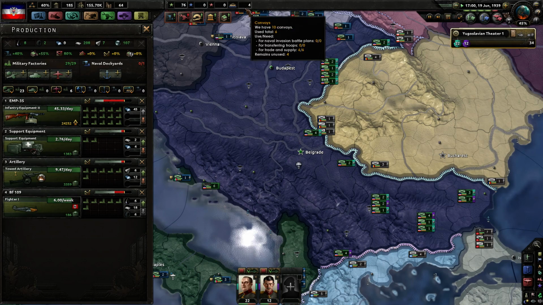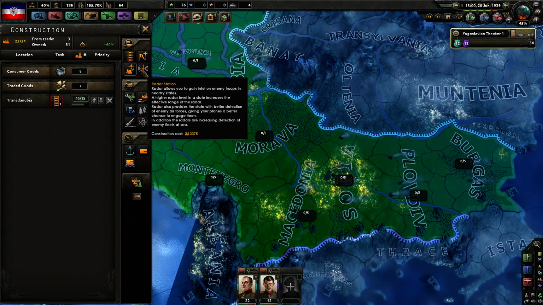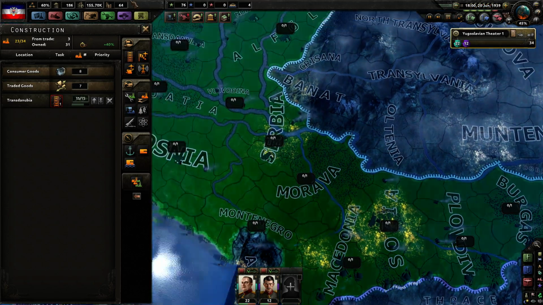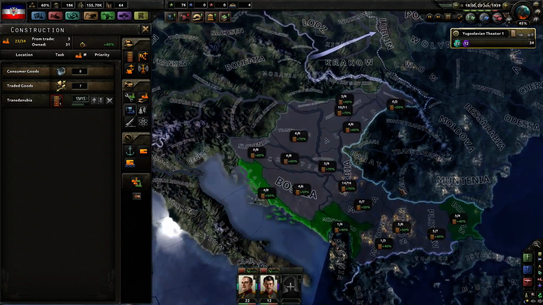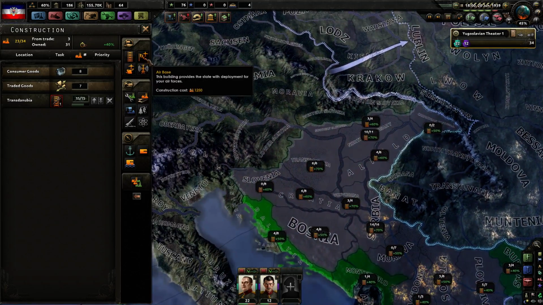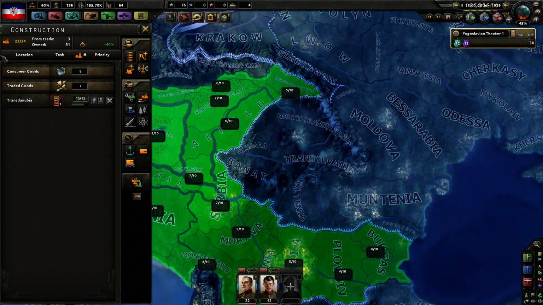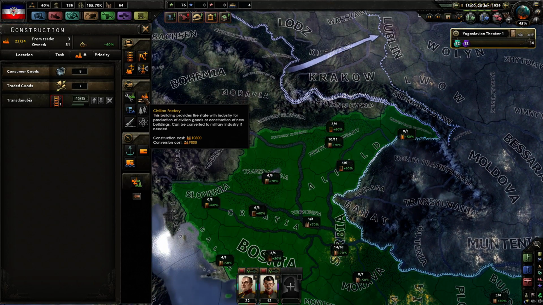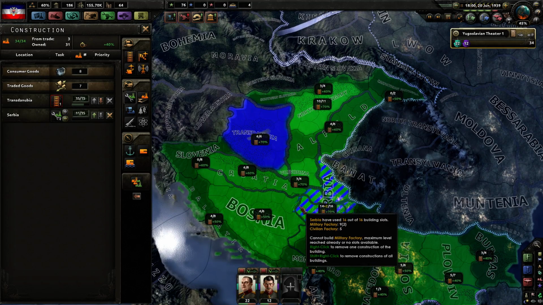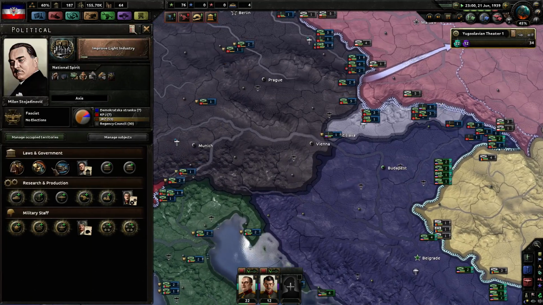Equipment wise, we're pretty good, so I don't think we really need any more of that. I mean, we could make naval dockyards. Now let's just keep building more military factories. We can never have enough.